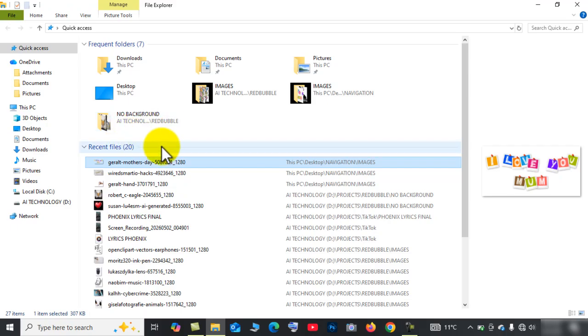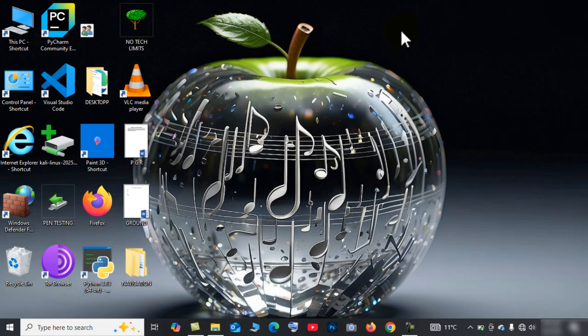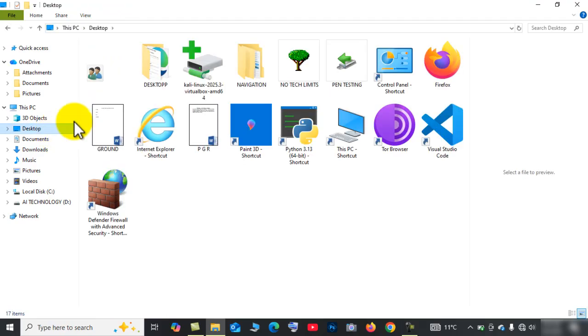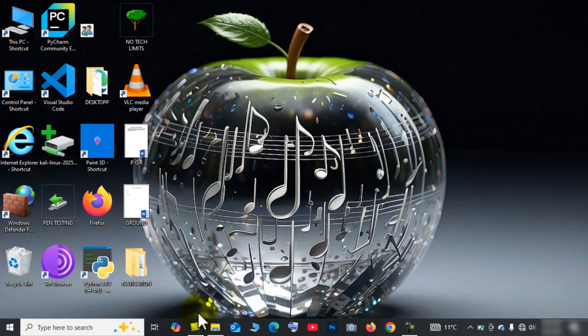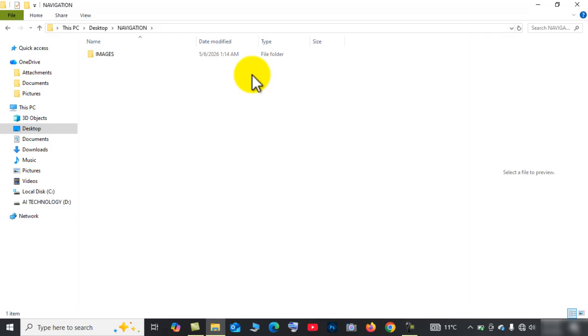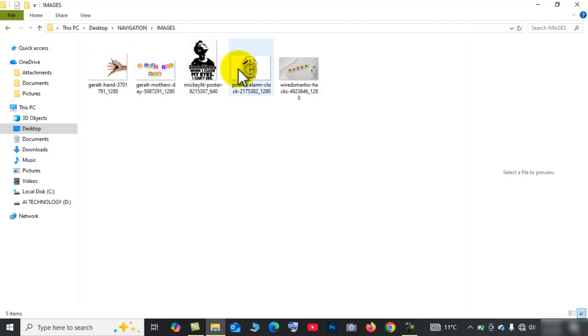So what we do, this space here, this home screen here is called the desktop. When you open File Explorer or This PC, then you come to Desktop from the navigation pane. You can find your folder from there, like this Navigation, and the folder we are finding is also called what? Navigation, so it's the very one. You double click it to open. You find that this is a subfolder, the folder that I've created inside of it. When I double click, it opens what's inside there, the content, my files and the rest.